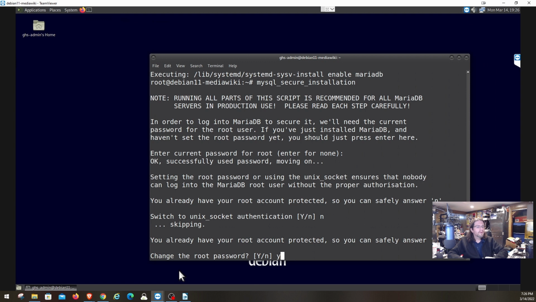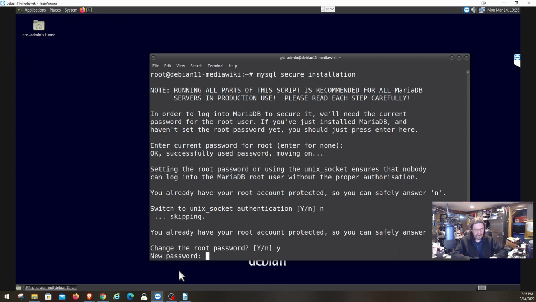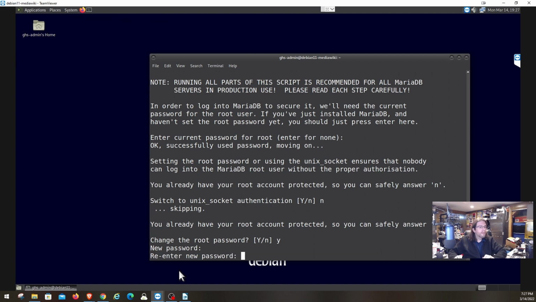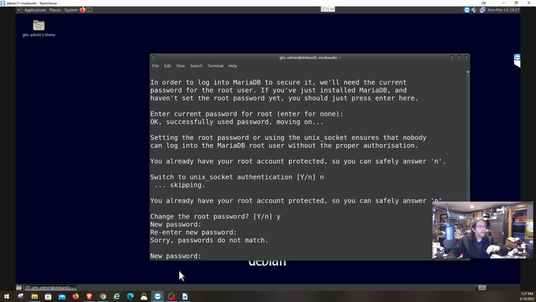Yes. And I'm going to change it to... Okay, so I have the password for that. You can make it anything you want. Okay, and then type it in again. Oh, yay, passwords don't match.